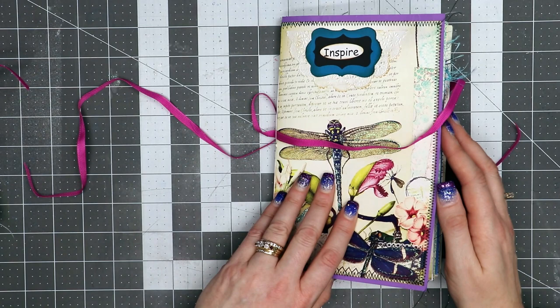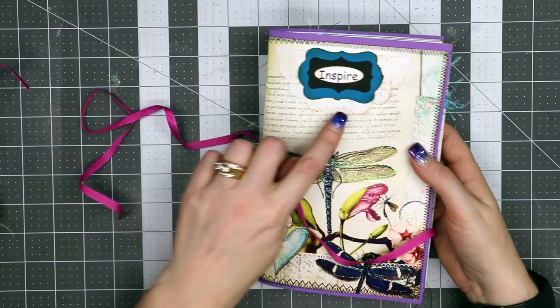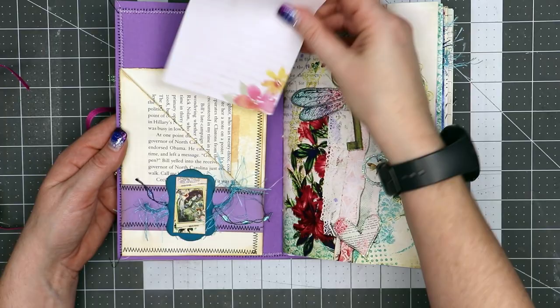Here I've used a word that I created on my Silhouette, and I cut that out and then used some Distress Ink by Tim Holtz, Vintage Photo, a little doily here. On the inside cover, I have a little pocket that I made out of a little book page, and then this is one of those little notepads that you rip off the pages.